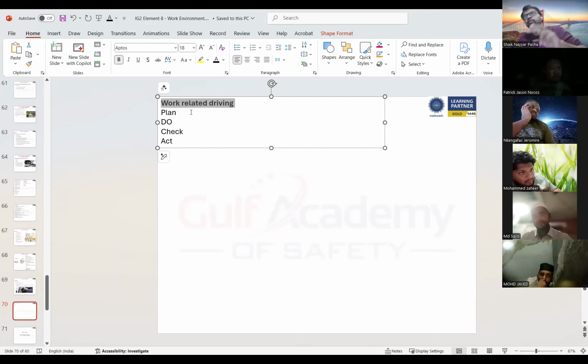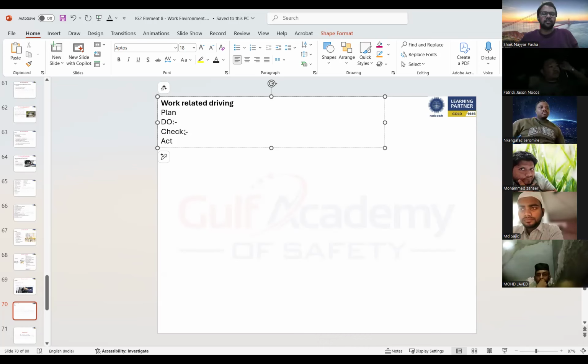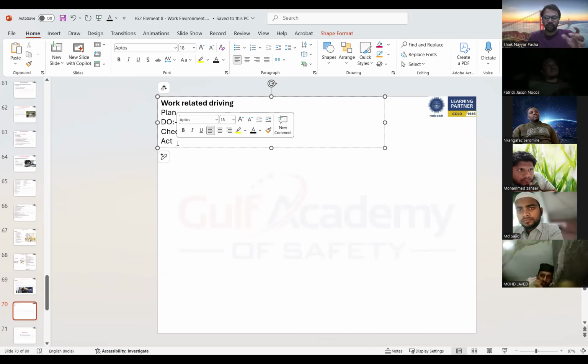They should appoint people who will be responsible for work-related driving. That comes under plan. Do is implementation: arrangements for communication, training, and coordination between the departments. Then once implemented, check whether everything is working properly: carrying out inspections, surveys, taking feedback from the workers, or reactive monitoring, investigating accidents associated with the vehicles, acting on complaints against the drivers, or looking into the challans issued by the governments for breaking the rules. And if there is anything wrong, immediately take action for improvement.